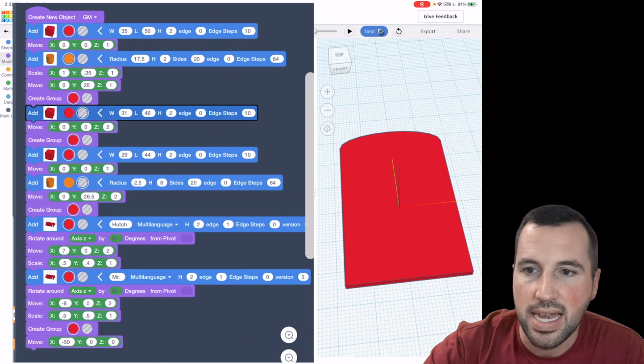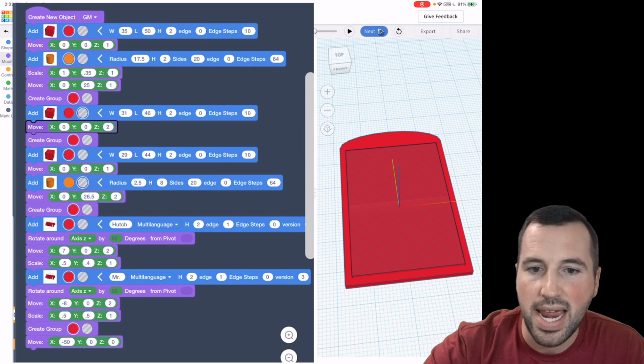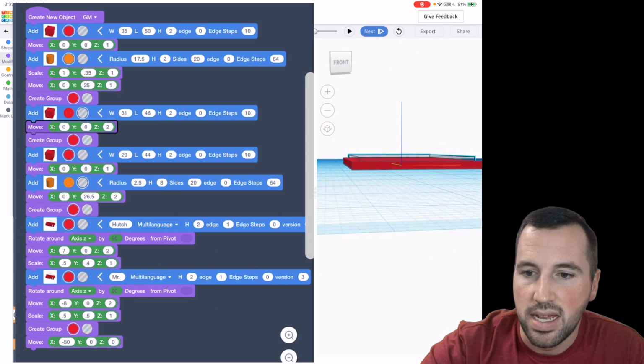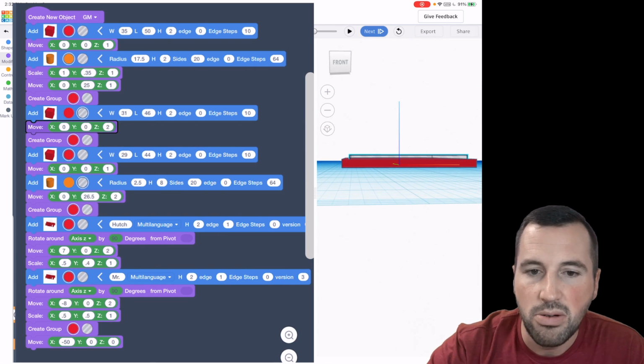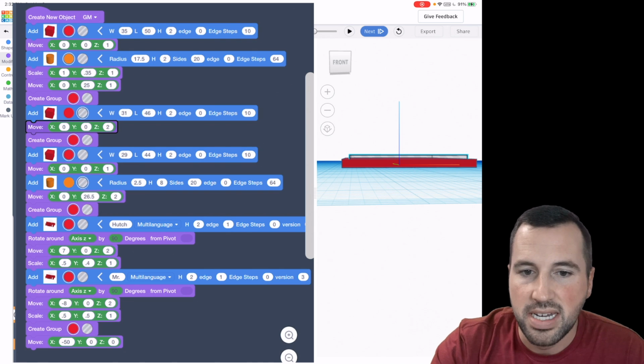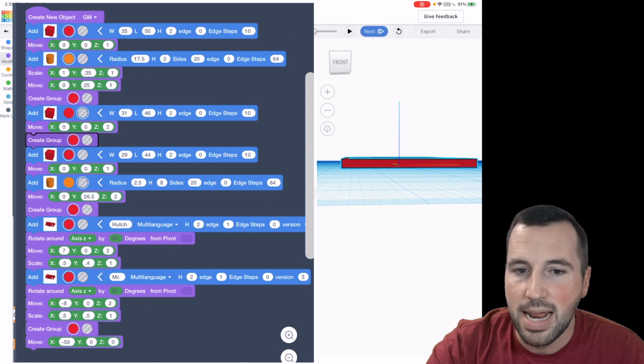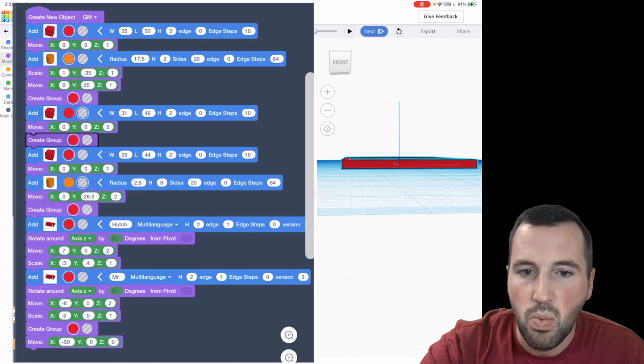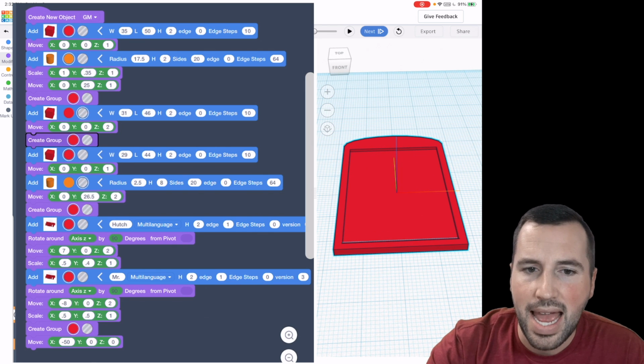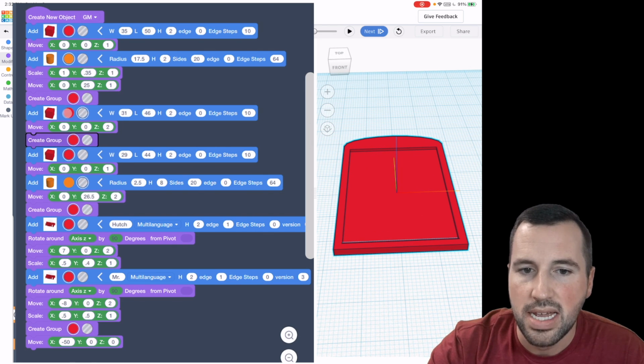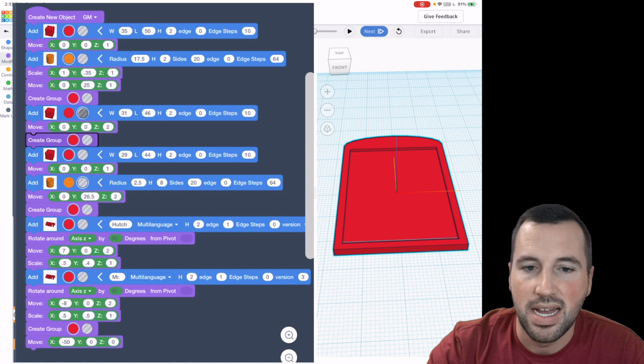Let's go ahead and hit next, and I raise it up, and you can see I'm raising that up so it's a little bit higher. I raised it up 2 millimeters, and then I'm going to create a group. But when I added this shape, if you look over here on the code blocks, notice that the solid circle is not selected, but that I selected this transparent feature.